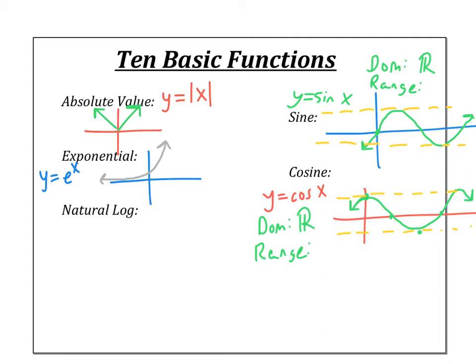Then the other and final function, the logarithm function, again, it can be any base. It could be log base 10 of x, could be log base 6 of x. If we're sticking with that e, then it's called the natural base, so we write it as natural log, and it's ln. And again, we have a whole chapter coming up on this soon. I just wanted to introduce it so you see what the graph looks like at this point, so it's not totally brand new. But it's actually the inverse of the exponential function, so it kind of does one of these.